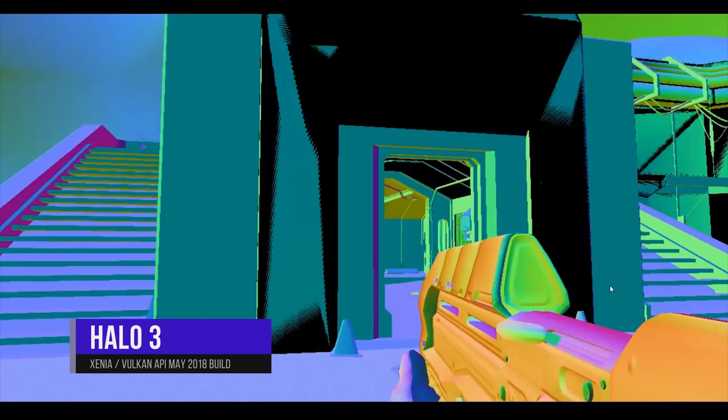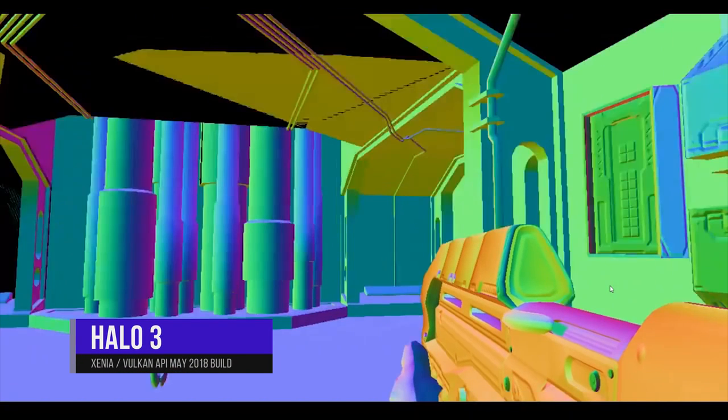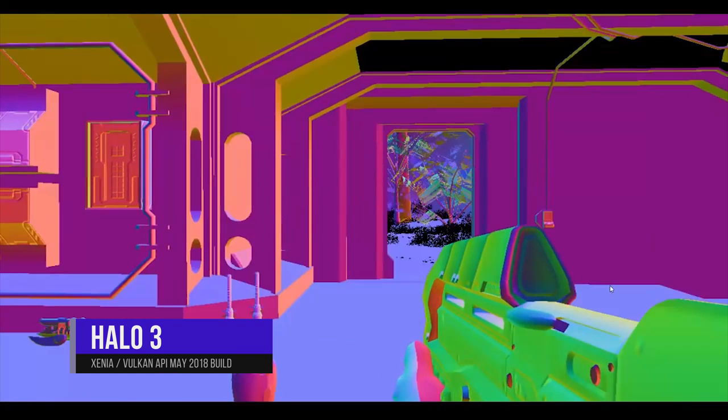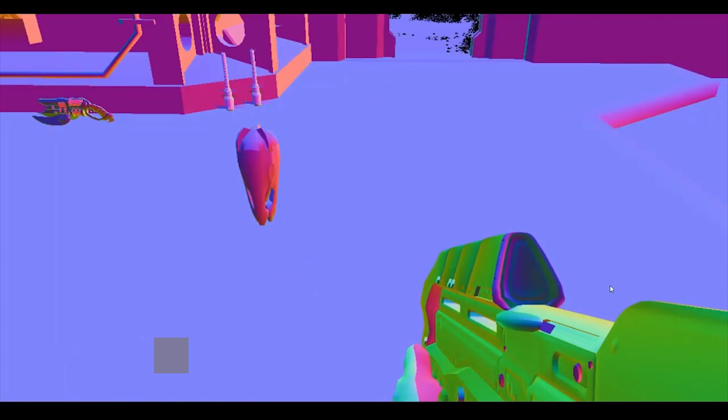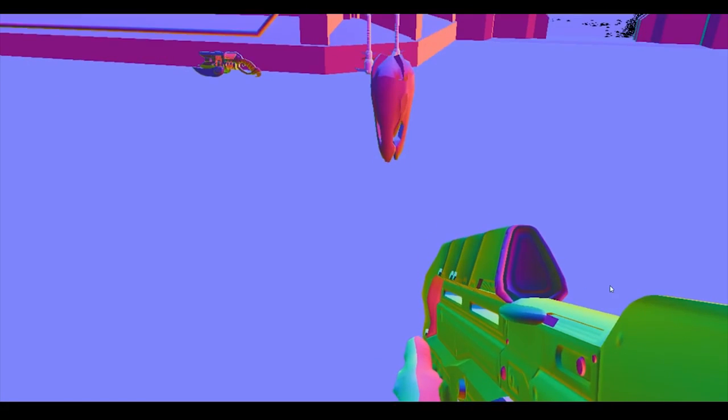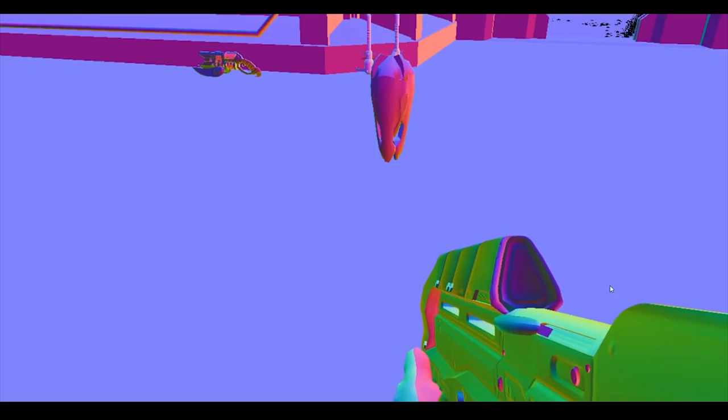In May of 2018, we saw the significant breakthrough of commercial games starting to boot and become playable past the menu screens. And what a game this was! Halo 3 was running on a PC. Although there are clear texture and frame rate issues, this was a major milestone.